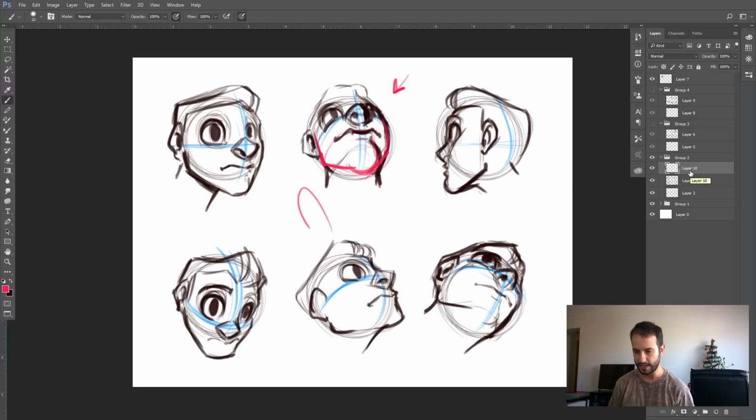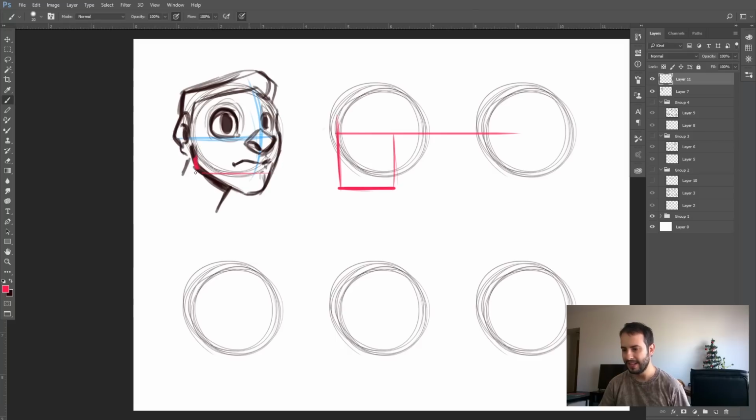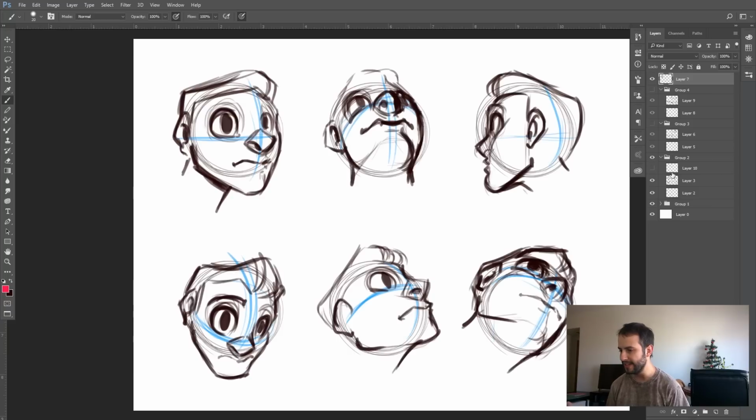Now here's the thing: jaws are not parallel to the line of the half of your face. So if you draw this line here, and then this one, it is just a bit unnatural. This doesn't happen. If you look at this face, it's not at this angle, but at this angle. This is the shape of the jaw, and you have to work that into your weird face angle.